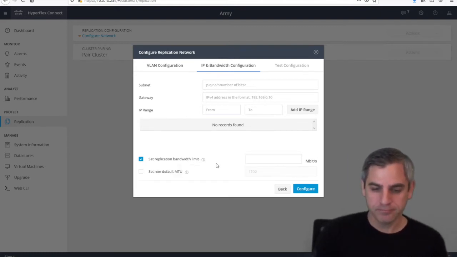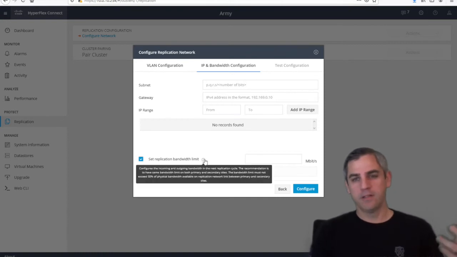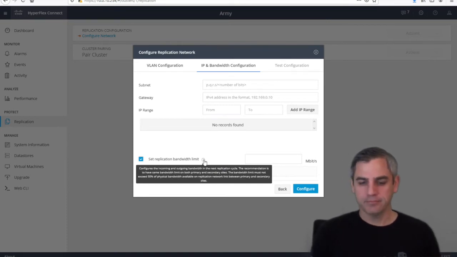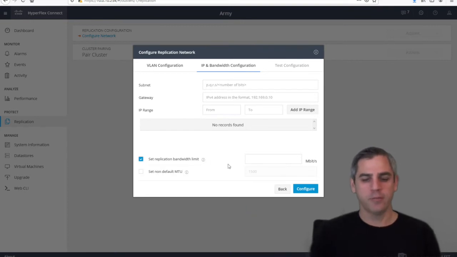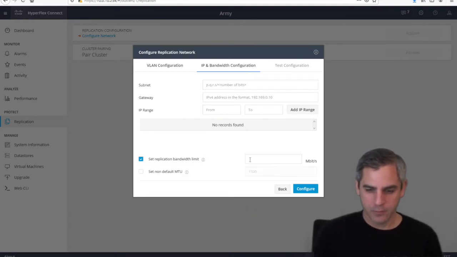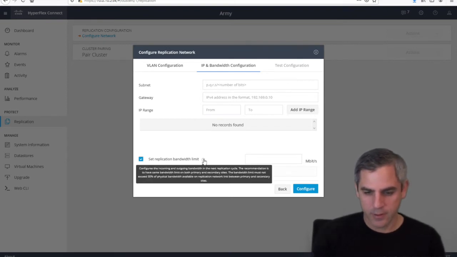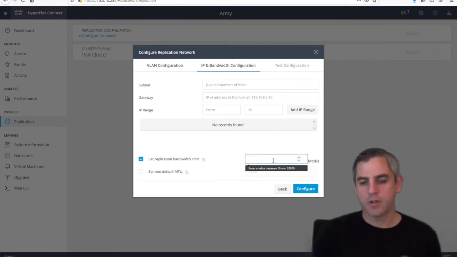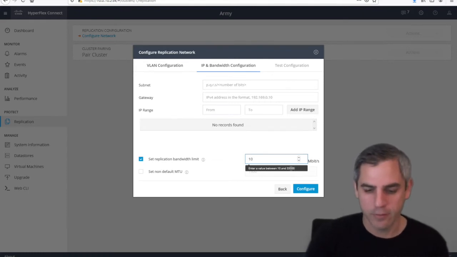And so if for some reason I have other jobs that are replicating across the network at night, I can make sure that this doesn't overwhelm those other jobs, right? I can go as low as 10, which is right here, I can go as low as 10 megabits per second, or as high as 33,000 megabits per second, which is around 33 gigs worth of throughput.